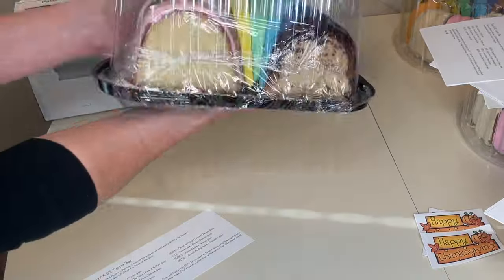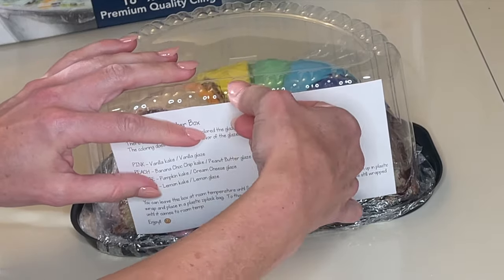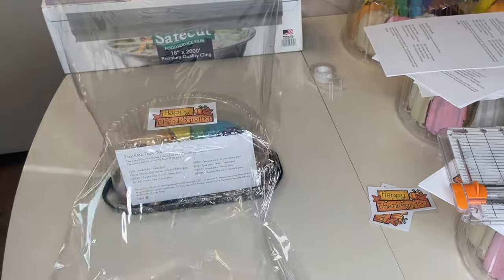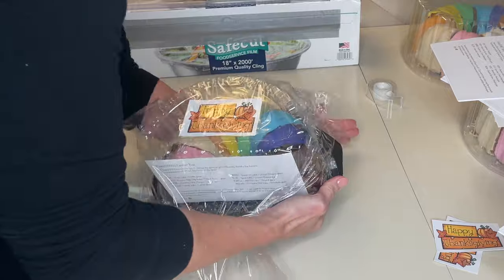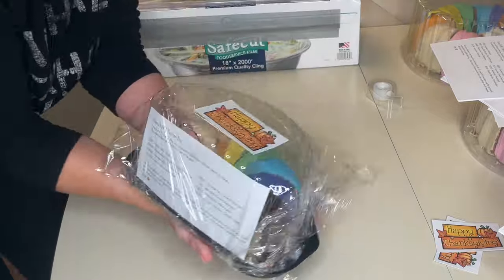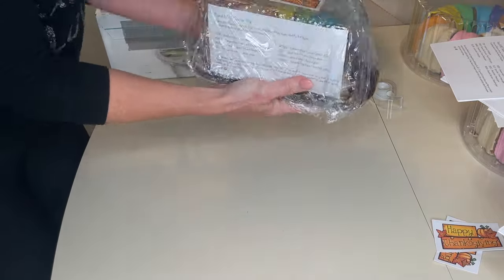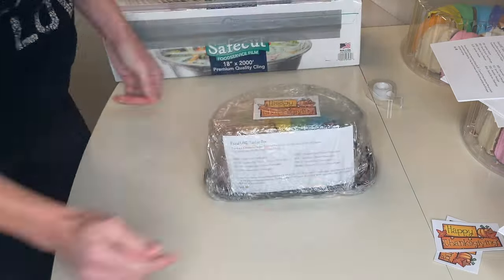Now this is a small tester box that I'm going to ship. I've wrapped that bottom part with the plastic and tucked it underneath. I'm taping this to the very front, and then I take my business card and put the Happy Thanksgiving label over my business card. Then I'm pulling that plastic on top of it — I got a really long piece of plastic and cut it with the slider cutter. I'm tucking one end underneath and then the other end. Doing it like this is going to prevent the lid from lifting off. I turn it a quarter turn and then do the same thing again, wrapping the entire thing in plastic. You could turn this thing upside down — it ain't going nowhere.